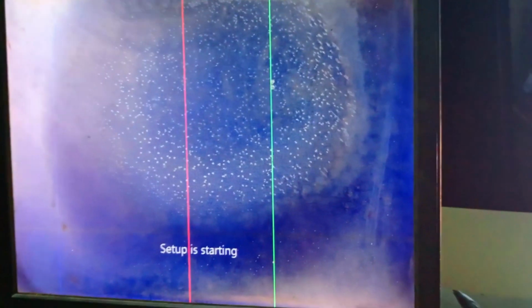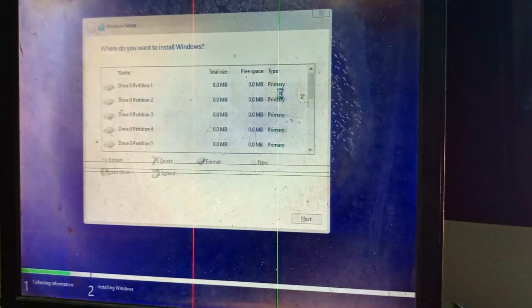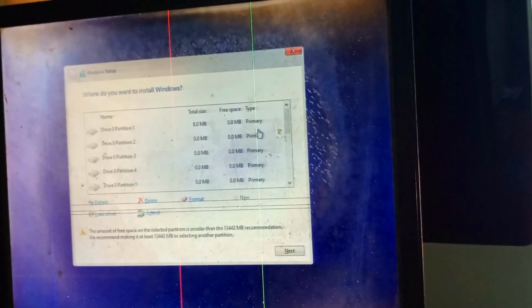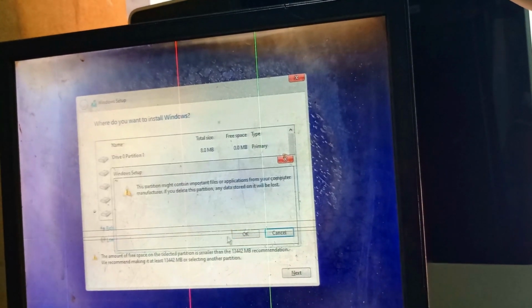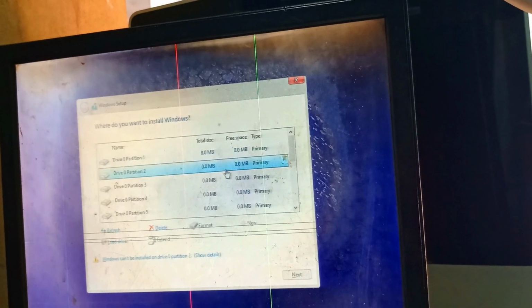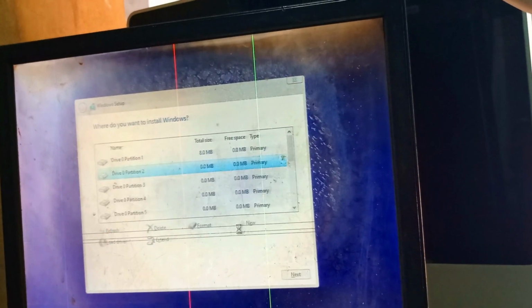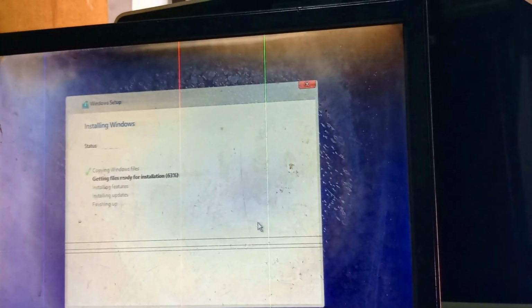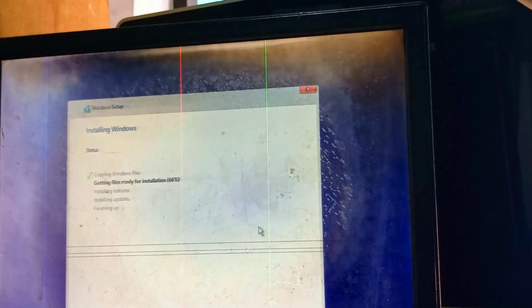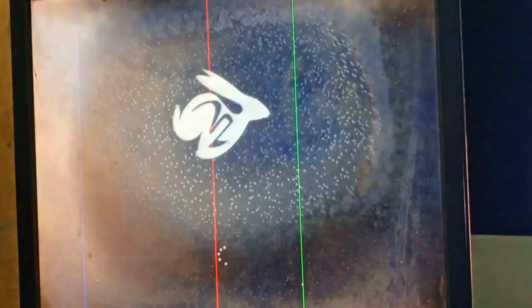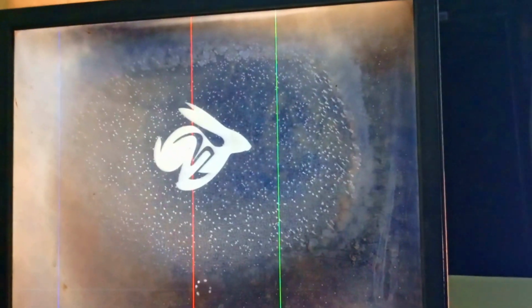So when we update it, we can do more than that. If you update yours, you can do it. It's using an M2 SATA storage device. Okay, so I just cut the video to be short. All right, so this is just the process of installing Windows 10 on a Chromebox.